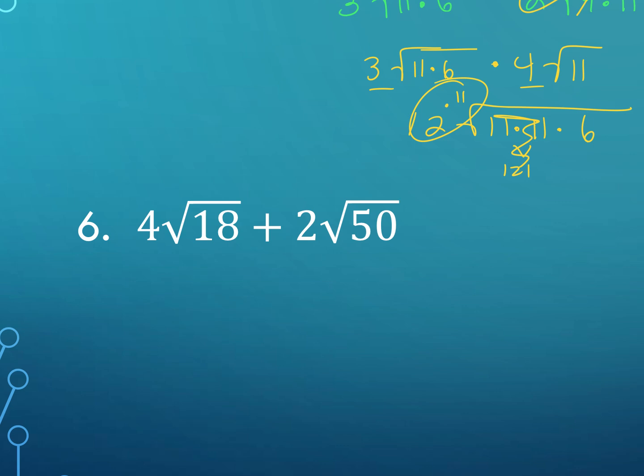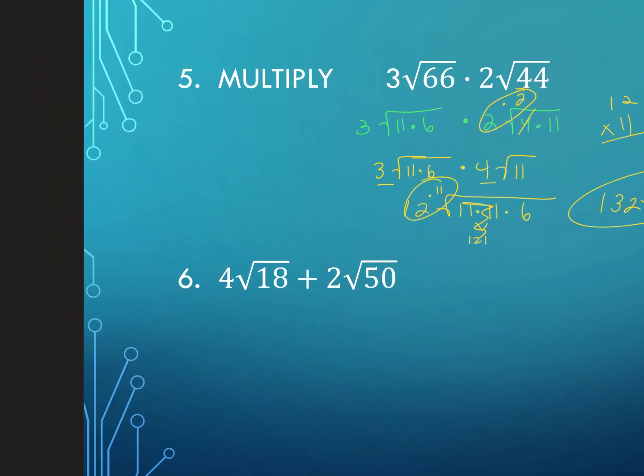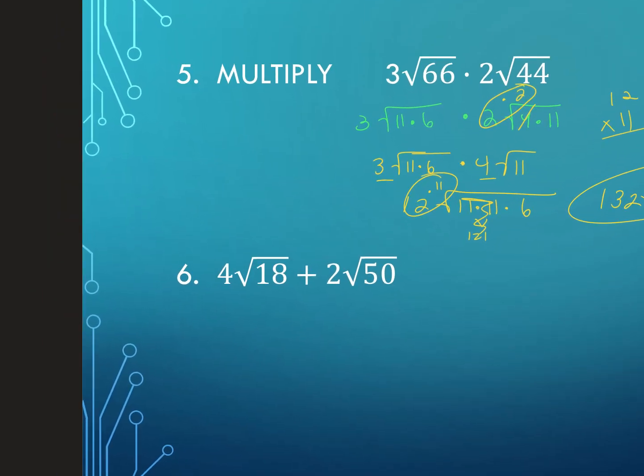All right, when we are talking about something like number 6, how are 5 and 6 different? Wait, question. Why did one of the 11s stay in the radical? What's 11 times 11? 121. What's the square root of 121? So we took the square root out. When you have 2 of the same number underneath, you're taking out a pair. Oh, okay.